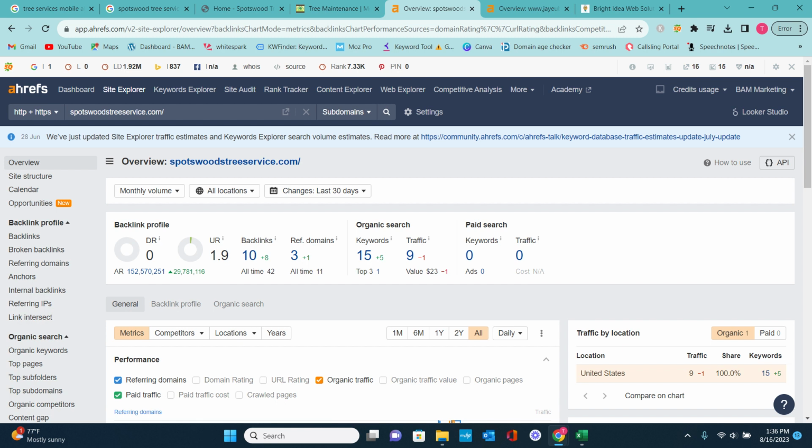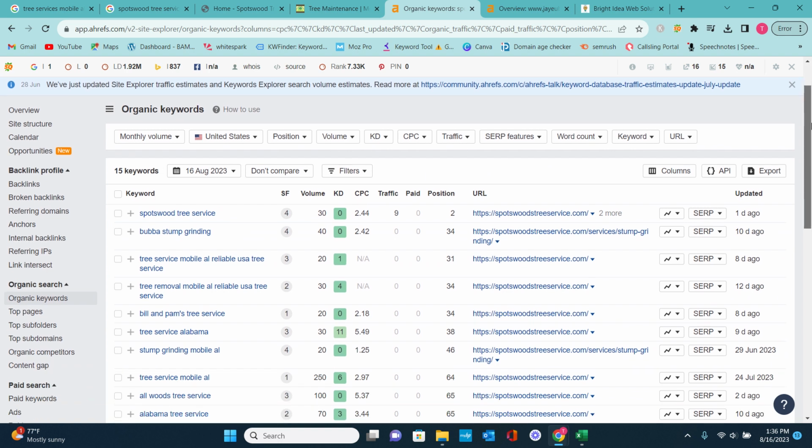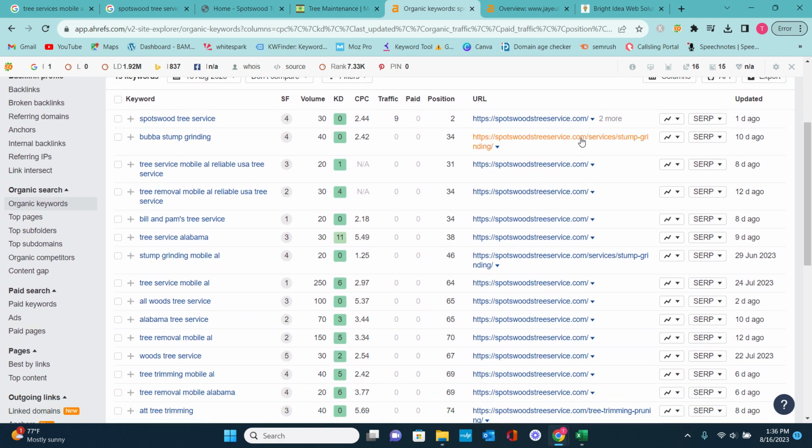So you'll want to get more backlinks, and you'll want to get more keywords. If you look here, you've got 15 keywords, but they're all branded. So unless someone is specifically looking for Spotswood Tree Service, they're not going to find you. I mean, you're in here for other services as well, other companies. And you don't want to rank for someone else's business website. You'll want to be found for tree removal, stump grinding, tree services, tree care, any service that you provide in the area that you provide it in. Those are going to be the keywords that you want to get found for. So drop those keywords into that content on that home page of your website.